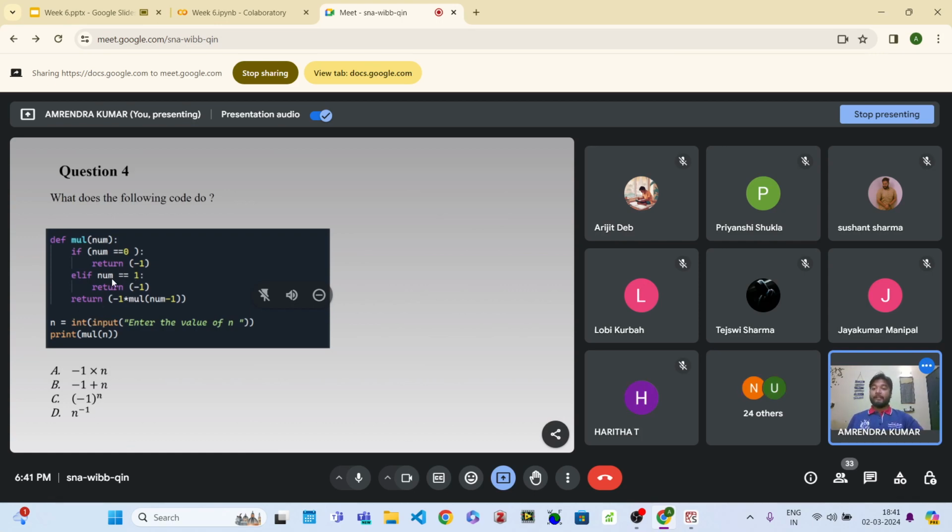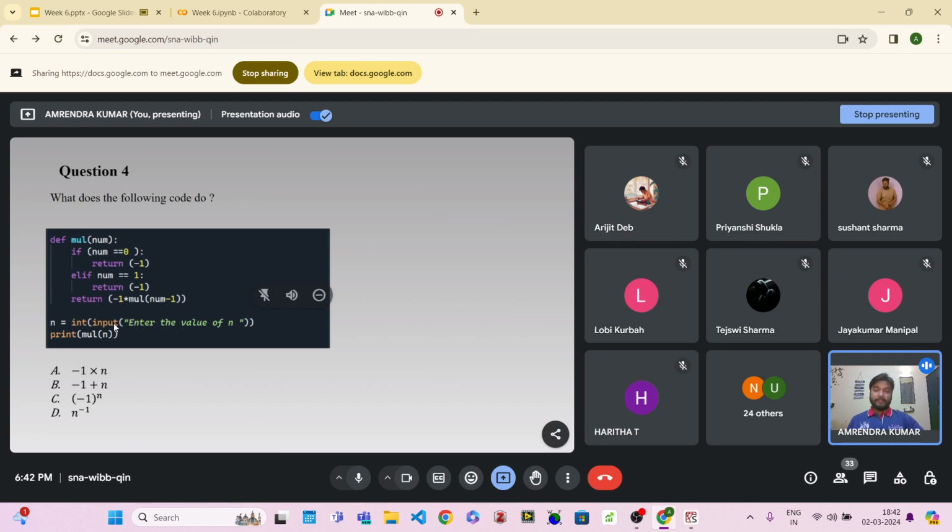Else if that number is equal to 1, return us -1. Otherwise return us -1. Then that function is called and multiplied with the argument lesser, so it has been decremented by 1, so number -1.